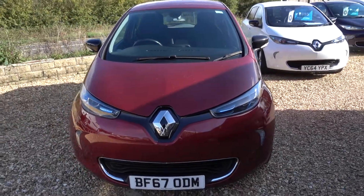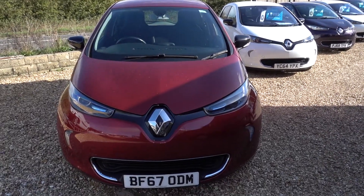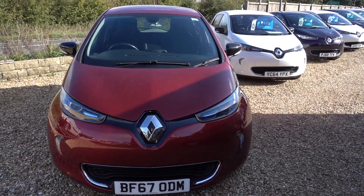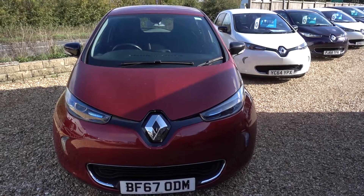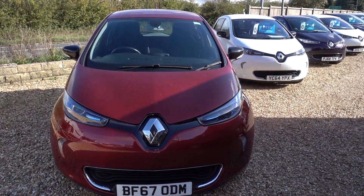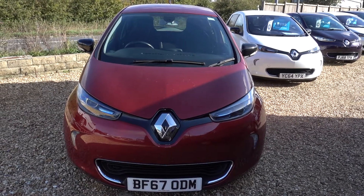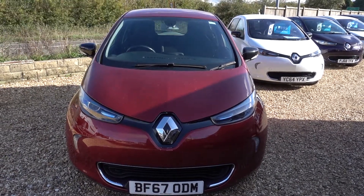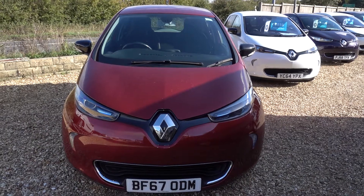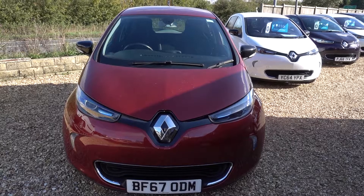If you're looking for a 40 kilowatt Zoe with some character, this is the car. The red colour makes it a little bit more exclusive and I think looks very attractive. It's also got the reversing camera, which is a really big plus, and it's in great condition. The Renault Zoe is a great value car for the range that it offers. It's here on the forecourt ready for a test drive or viewing, and alternatively we can deliver this car straight to your home. Please be sure to check out other Renault Zoe content on our YouTube channel — hopefully we can help you decide whether the Renault Zoe is the right car for you. Thank you very much for watching.